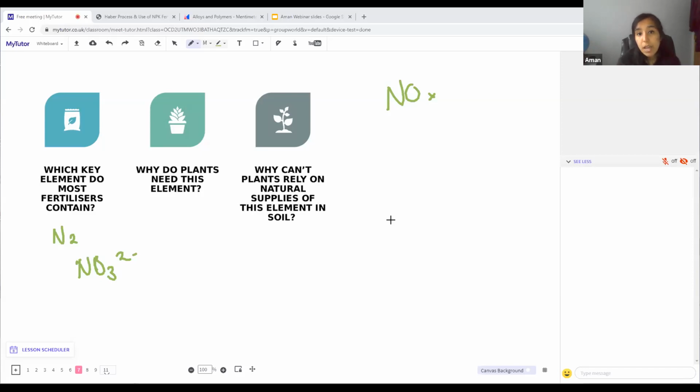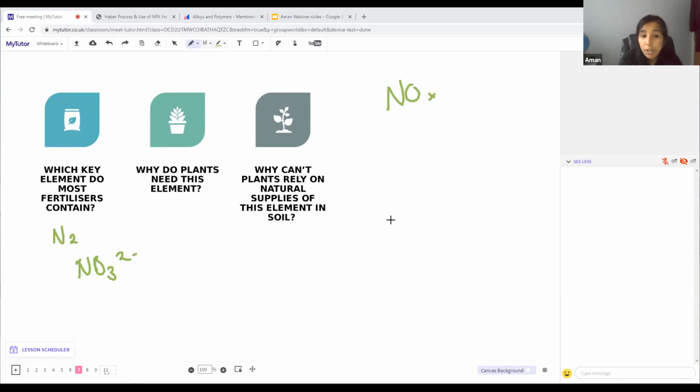But farmers don't grow their plants just to let them grow. They grow them so they can harvest them or uproot them to be then used as food sources. So when they grow their plants, the plants take up nitrate from the soil, but then they are uprooted so that nitrate isn't replaced. It's just taken from the soil. So the reason we need to use fertilizers is to add nitrate back into the soil.